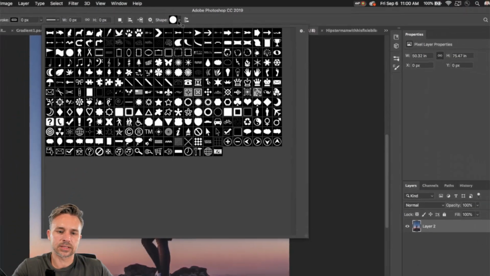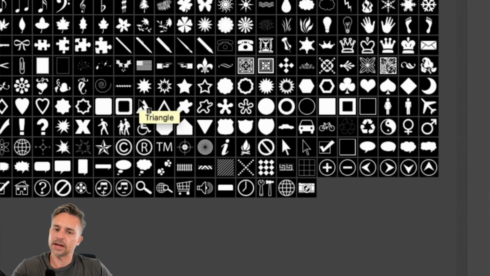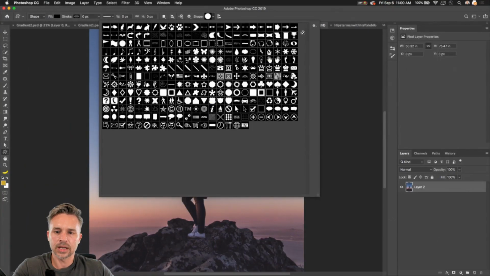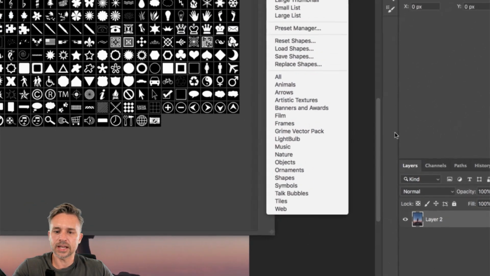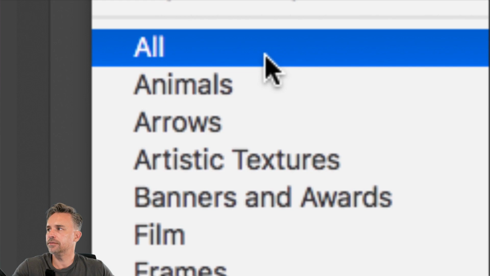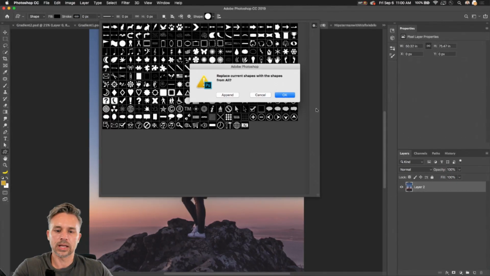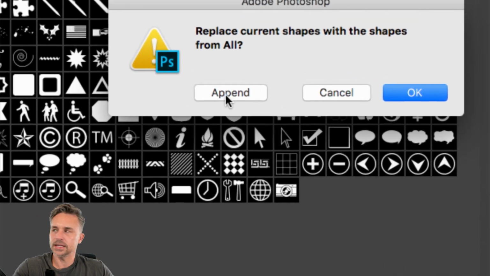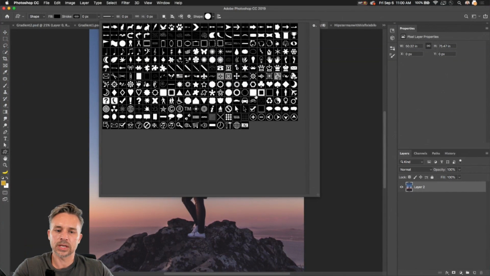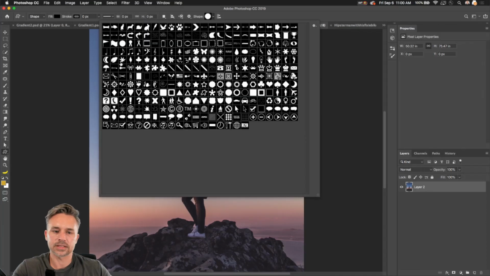So look at all these various shapes. These are basic shapes and not so basic shapes that I feel like I need quite often. I'm often right in here with these guys, okay? But right in here I can click, same thing. We want to add everything, free stuff for you, okay? I click all and then click append, and it's going to add all of those, and now you can see the animals and all that stuff.